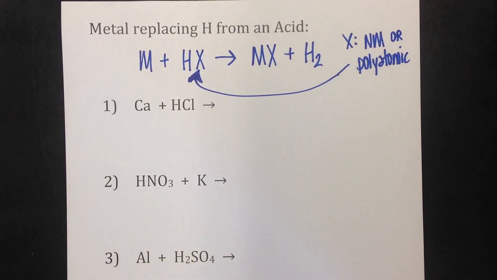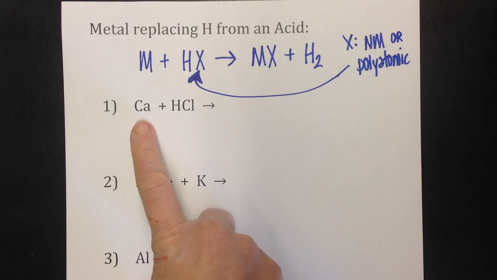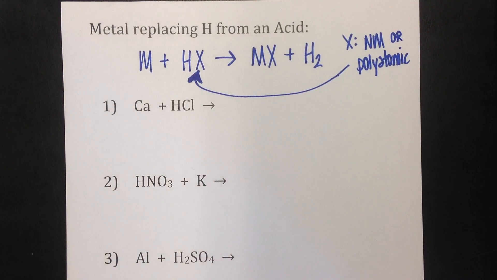So that said, let's take a look at these. They are just like the other single replacement reactions. Remember, you crisscross the new couple together, starting with the original ions. So number one is calcium plus hydrochloric acid. So I notice I've got an acid.